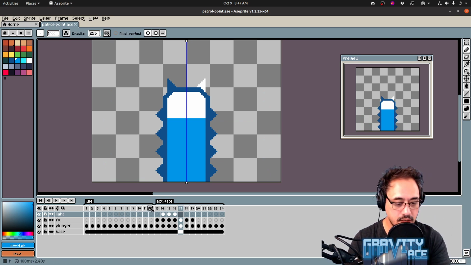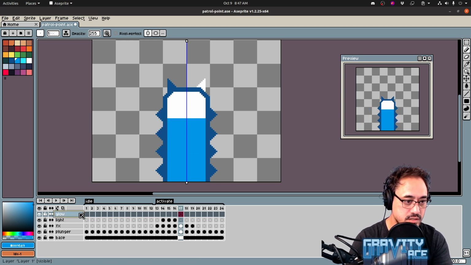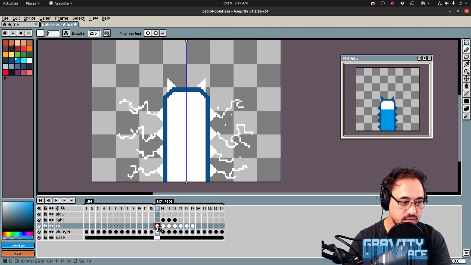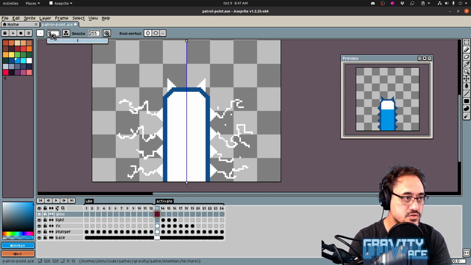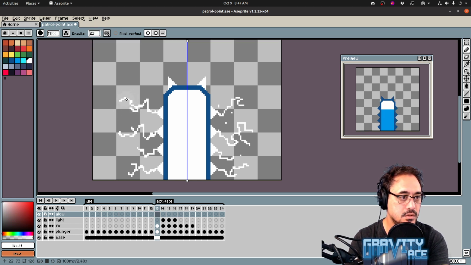Okay. And then I can add some glows here. This is where the opacity comes in. Around all this lightning, I want some glow. The way I do that usually is I'll get a bigger brush, change its color to white, and then turn its opacity just way down. And then I'm in this glow layer, and what I can do is just hit these things that should be glowing like that.